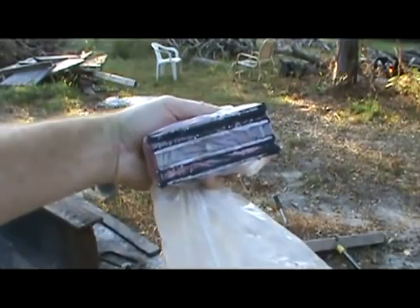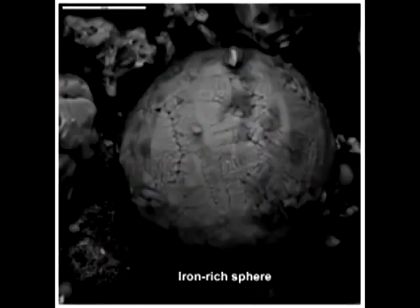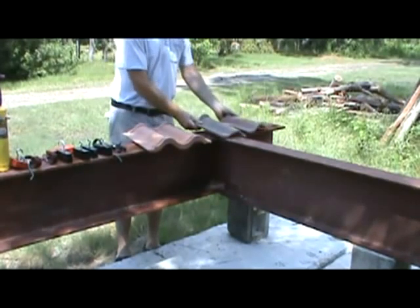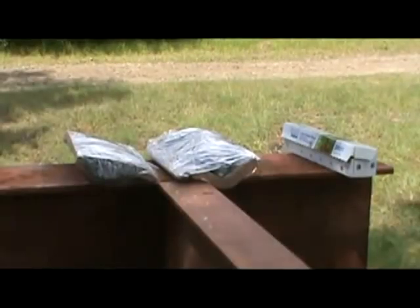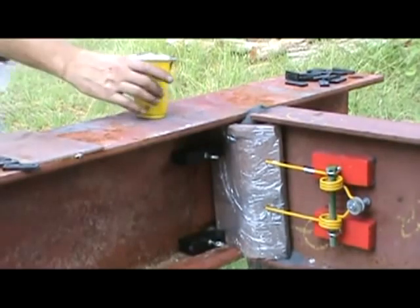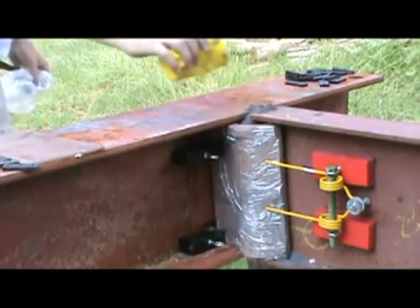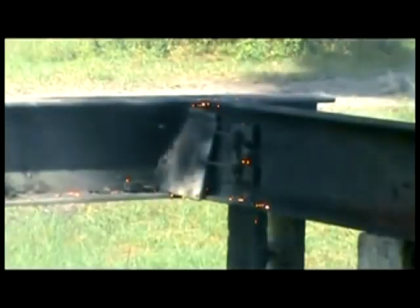In addition to giving off heat and white smoke, thermite produces lots of small spheres of iron — a natural byproduct of thermite, not from any steel — just like those iron spheres found all through the dust. My first problem was finding a container that could hold the thermite long enough to melt the steel while not melting itself. I improvised using normal roof tile cut in half, held against the connection with strong magnets and a spring tooth from a hay rake — pressing 5 pounds of thermite on each side of the double angle connection. I lit the thermite and it did absolutely nothing to the steel connection.